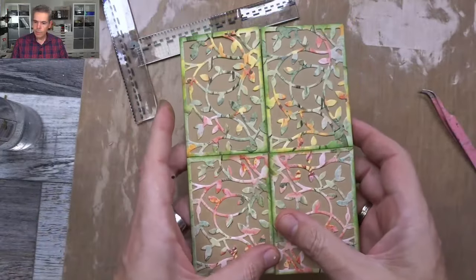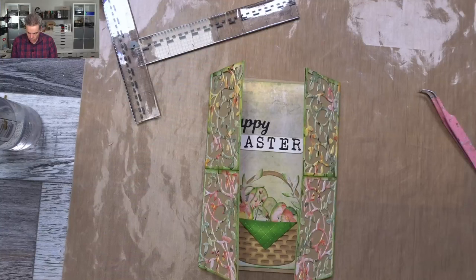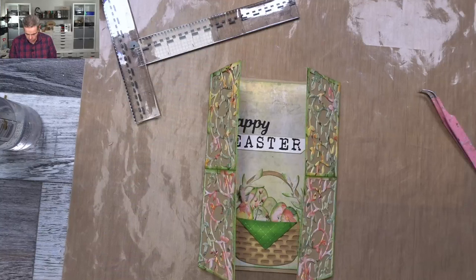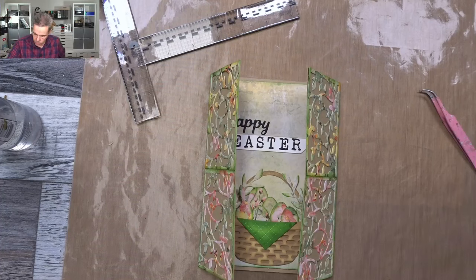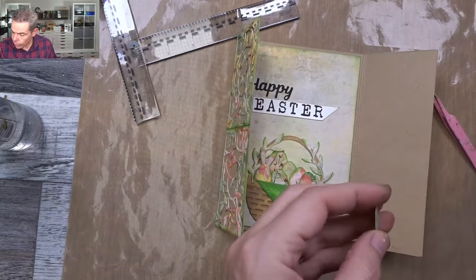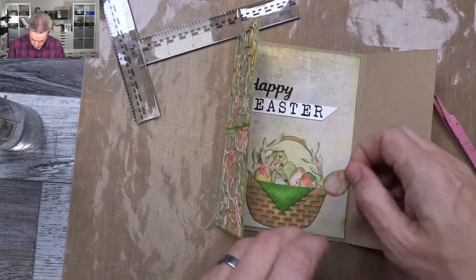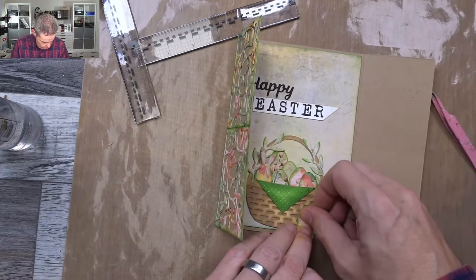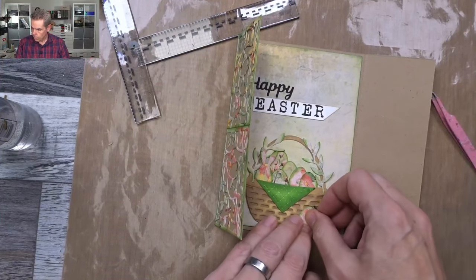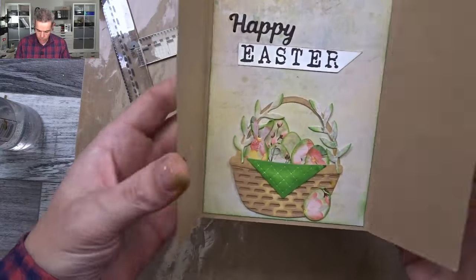I'm loving it. Yeah, I love this. So, I just got one egg that I want to stick on there as soon as I get these little thingies off my fingers, because that's annoying. There we go. That little egg I'm going to place there. It fell out. There we go. Done.